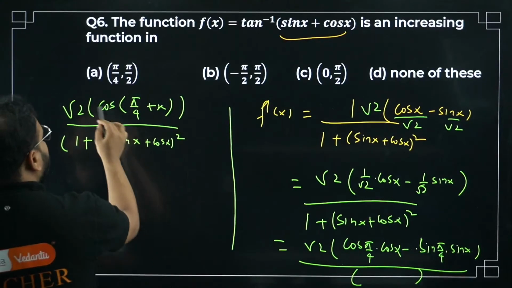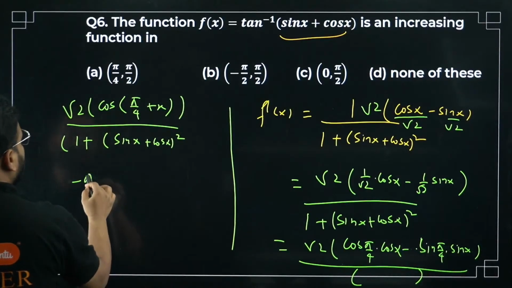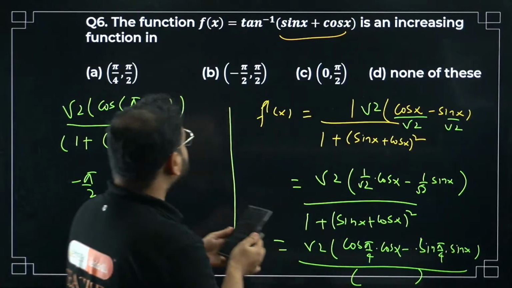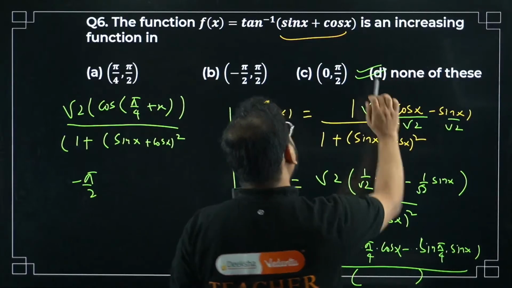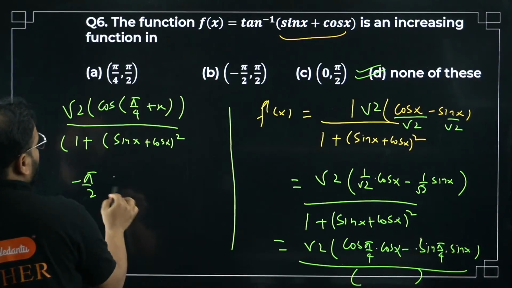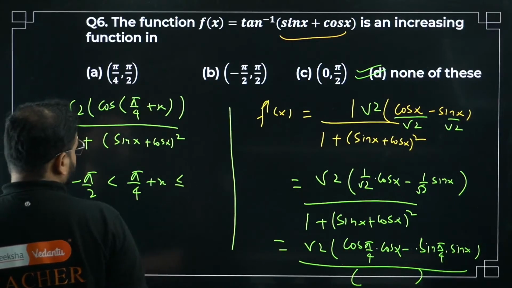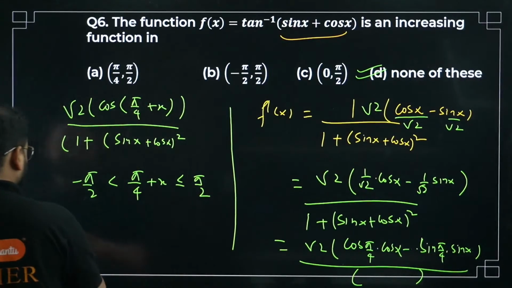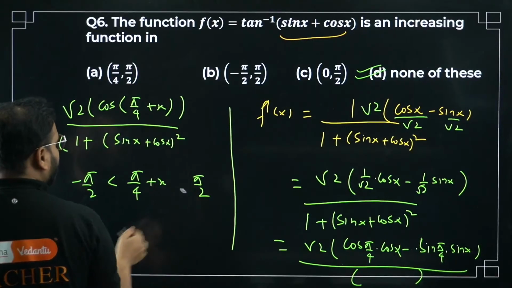Now this value, the domain for cos, is going to be from where to where? Minus pi by 2. This is increasing, right? We're looking for the critical value. Option C is correct. Okay, 6, option D is correct. I'll show you, don't worry. So this value of cos will be from where to where? This angle has to be from here to here only. Now you can solve it from here.